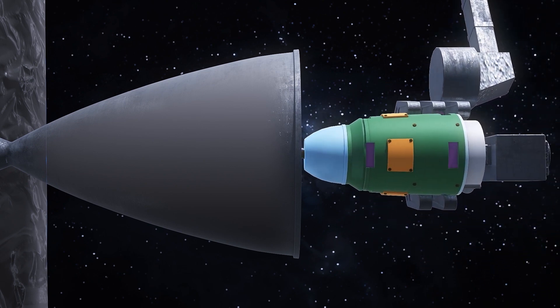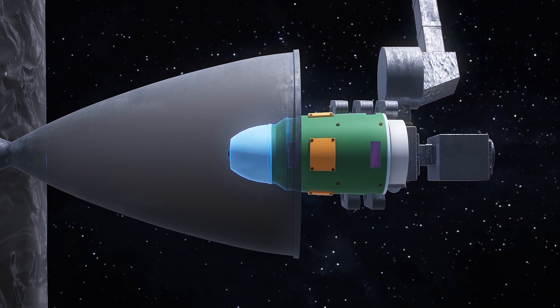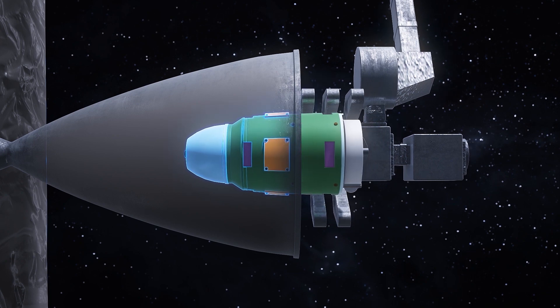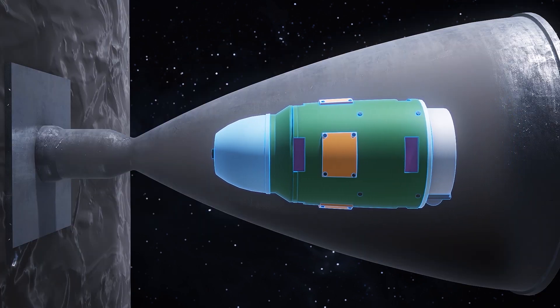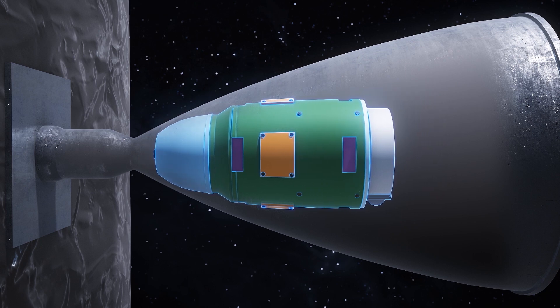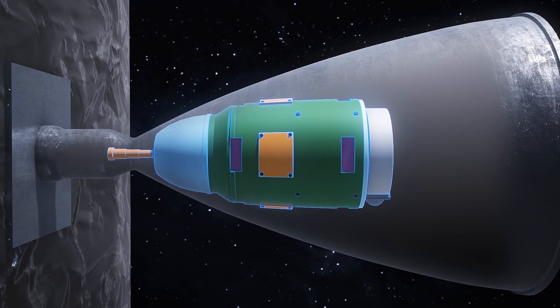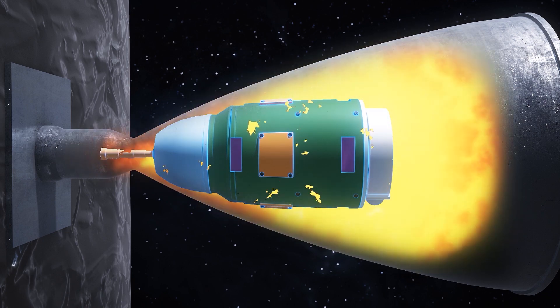The device weighs only 3.5 kg and, once it has entered the exhaust cone, would use an electric motor to extend a thin probe that can pass through the narrowest part of the booster. Once inside the booster chamber, the probe would expand to keep the device firmly attached and hidden inside the exhaust cone.